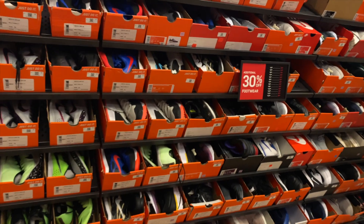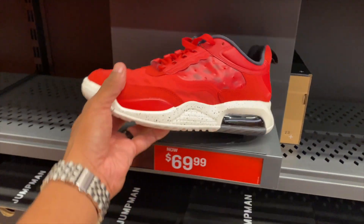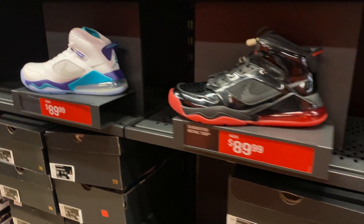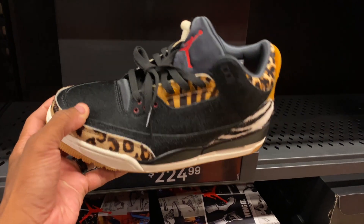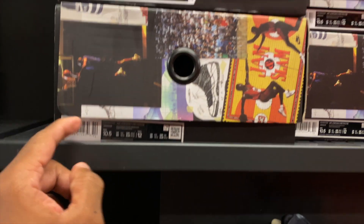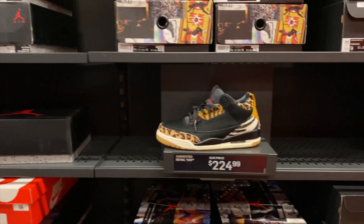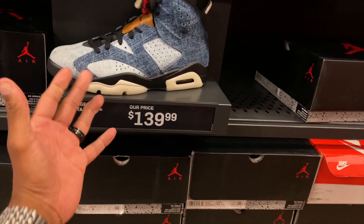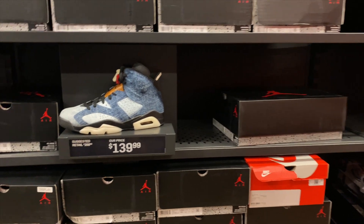What else we got on the hash wall? Kobes still $200. We saw these earlier — $70 for those. More 270s — passing. Patent lovers, 270 Charlotte, 270s. We got the Animal Instincts 1.0s for $225. They dropped a penny because they retail for $225 — the outlet price just dropped a penny for the sale price. Then you got the Sixes — multiple sizes, you can get this for a custom.